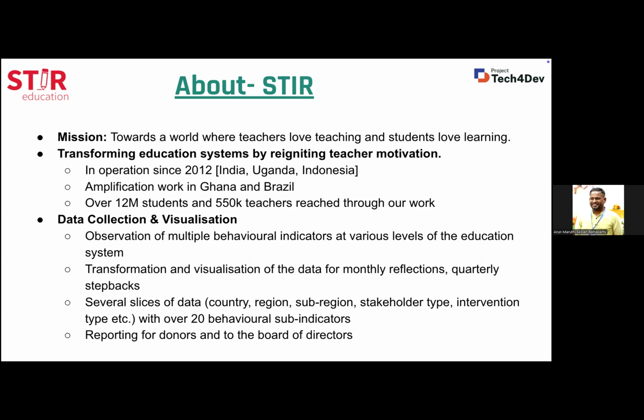However, we have a process of ongoing monthly reflection meetings so that we can reflect on the data that we collect, and we plan our action forward. And we have several cuts. So, for example, country level, regional level, sub-region level discussions that happen. So each team will look at it, and there are multiple teams, right? We have the program implementation team, we have the design team, and each one wants to look at the data in a slightly different way. And obviously, as NGOs, we also have donor presentations to make, and we also have to report to the board. And that happens at a certain frequency.